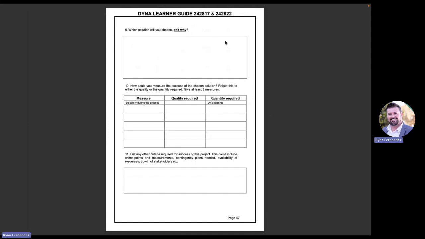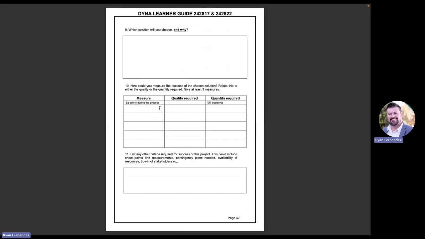Well, I've run the numbers, and instead of paying 4,000 Rand a month on printing, we can actually save that 4,000 Rand, and we would only be paying 900 Rand in terms of materials and the rent on this printer. So what I've decided is that instead of buying the printer, we are going to rent the printer. So that's the solution based on my analysis. Now, how do I know if it's a successful solution? I need to have certain measurements in place.